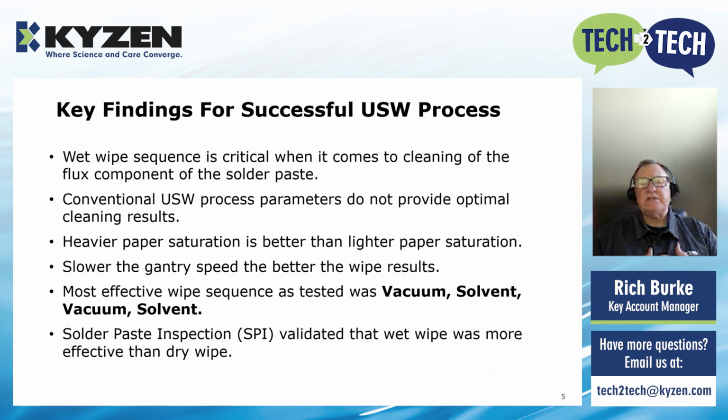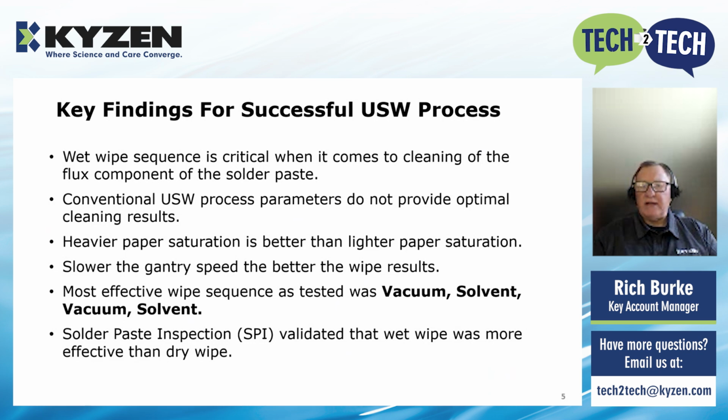So the first is the wipe sequence itself is critical when it comes to cleaning of the flux component of the solder paste. Second is the conventional underside wipe process parameters are not optimal when it comes to cleaning of the flux residue. Third item is when we look at the saturation of the paper, we actually found that increasing saturation is better than decreasing saturation. So a wetter paper is better than a less wet or drier paper.